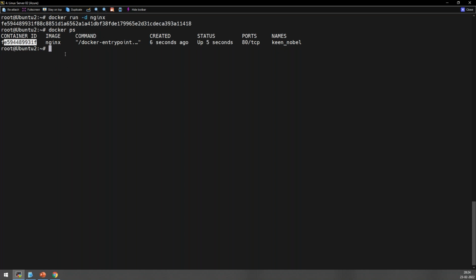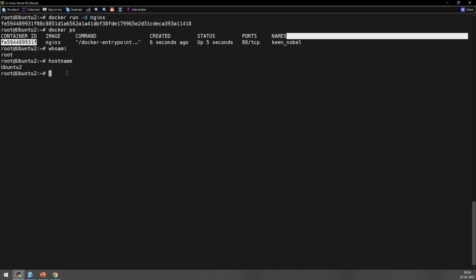But now how can I access the container? If you want to access the container, I'll show you a very simple way. Right now you are in your normal machine only. Just to show you, currently I am in my normal system.